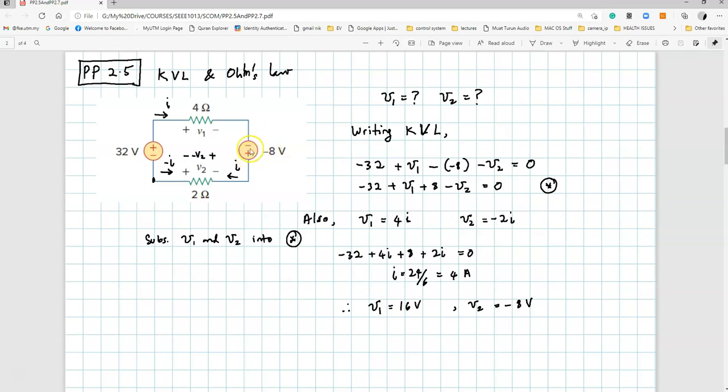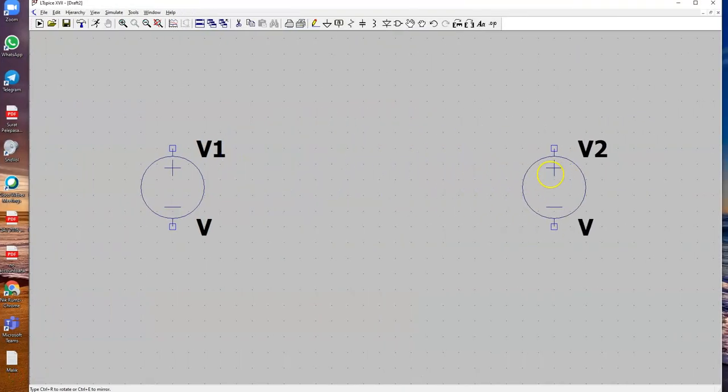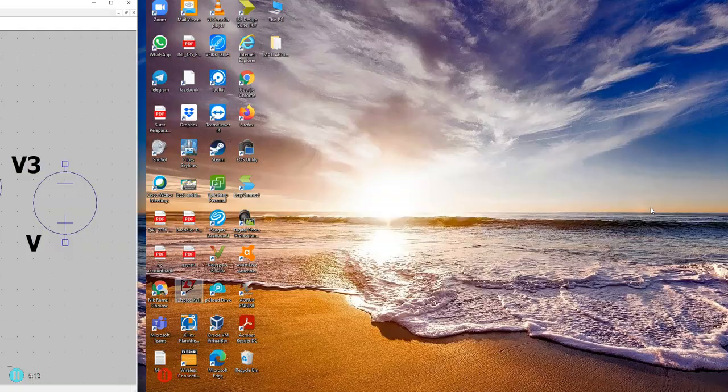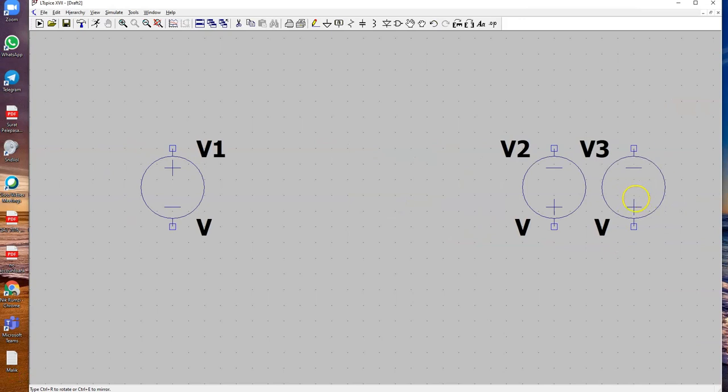You have a positive here and a negative there, which means that while you are still in this mode, press Ctrl R to rotate the voltage source. So you have a second source here, and then press Escape to end the voltage source placement.